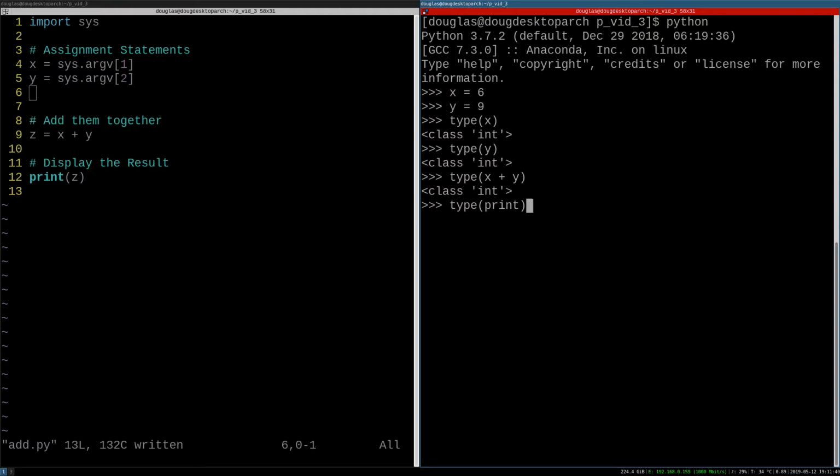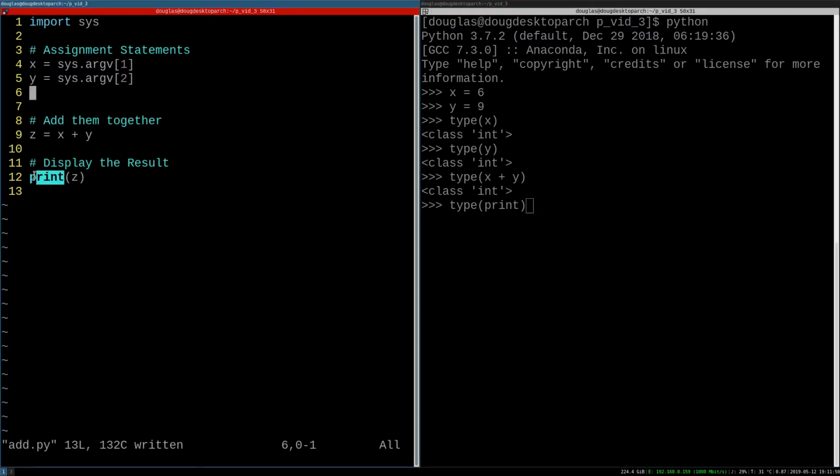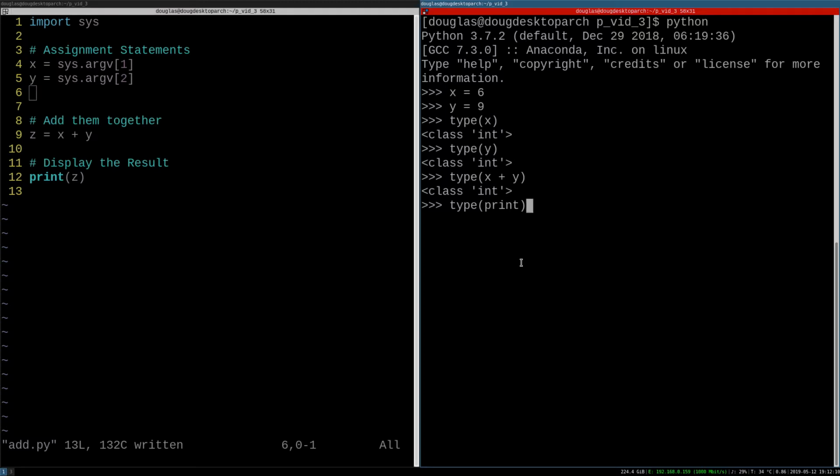What is the data type of print? So print, as you'll recall, is the Python built-in function for displaying text. We see it right here. And when we talked about calling functions, we said we have a function, which is referenced by a name. And then we can call that function, we can execute the code by applying these parentheses to it, right? But print itself is just a name. It's really no different from x, z, or y. So, what data type do you think print is? It's a function. Specifically, it's a built-in function, so it says that, but print is a function.